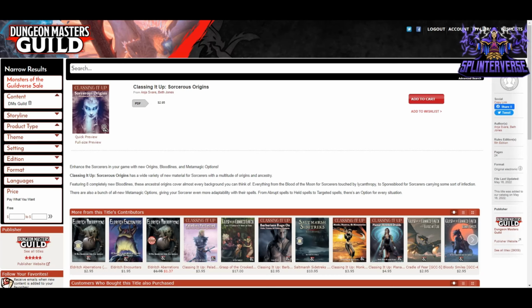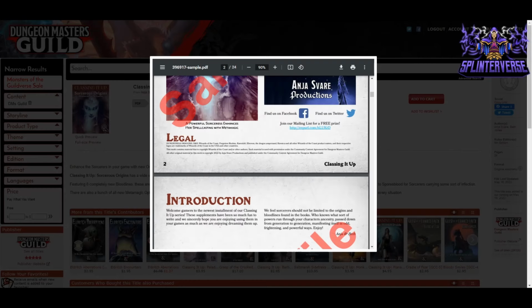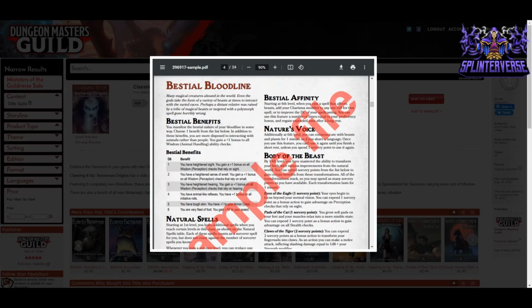So very cool. And Anja and Beth have been doing this series called Classing It Up, where they basically go toward each class and produce some bonus material for that class, and I've enjoyed every one that we've looked at. Always well done and interesting. You can see they've got lots of different options for the origins, everything from bestial bloodline to spores blood, even something called giant bloodlines and oozing blood, and then there's a bunch of metamagic options too, which is awesome. And you can see the whole book in the preview, which I love.